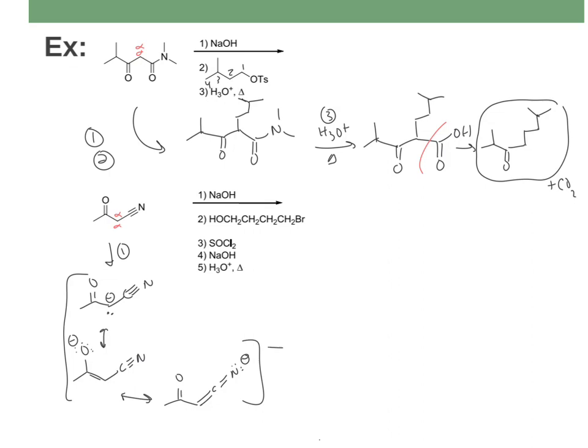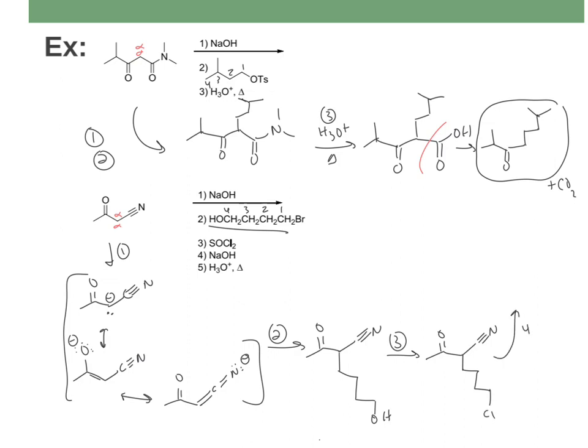And I'm going to do kind of two fancy things here, right? So step 2, I'm going to add this big old long sucker. It looks like it's 1, 2, 3, 4 carbons. So I'm going to have this 1, 2, 3, 4, and then there's an OH coming off, right? And then step 3 is using SOCl2, which I know turns alcohols or OH groups into chlorides. So that means that this is now a chloride.